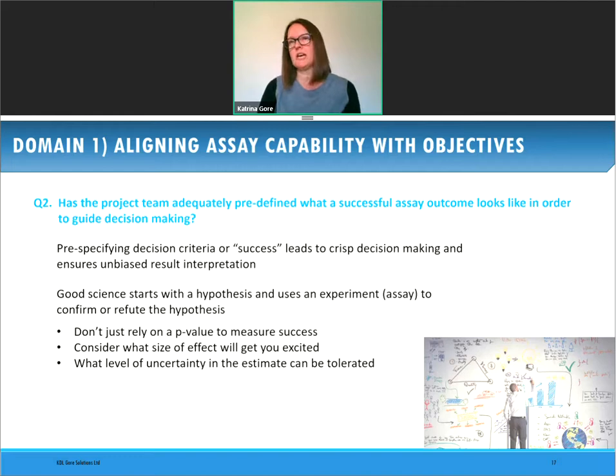If you're at an early stage and this assay is being run in a very early stage where we're just screening and looking for potential candidates, we can live with more uncertainty. But if I'm using that potency and putting it into a calculation for dose predictions for those first doses in the first in human study, I need to be much more precise. So we need to think about the capability of an assay at the stage with which it's being used and the requirements. So you need to have given that some thought up front.